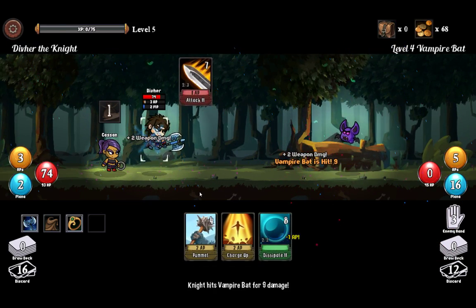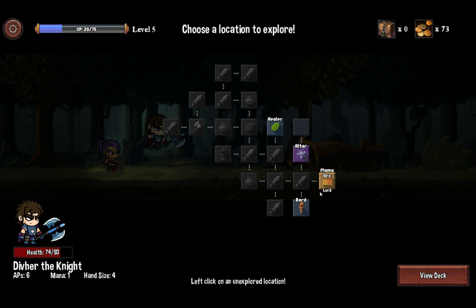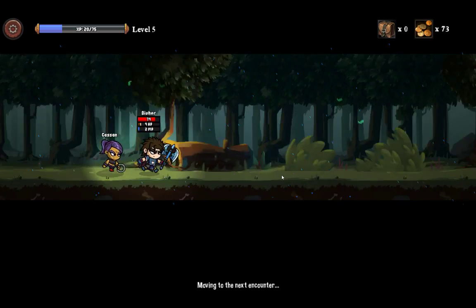Let's go with just their normal attack. And that hits him for 9. 20 XP per Mama Orc. Let's see what the bard has to say.